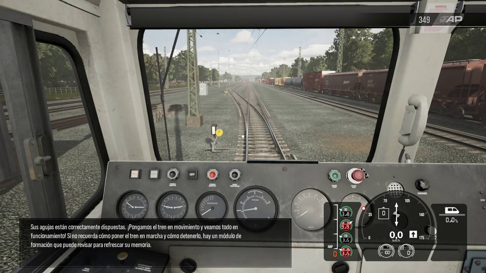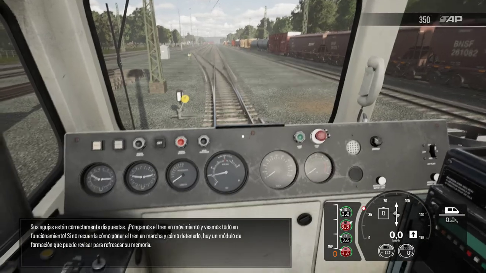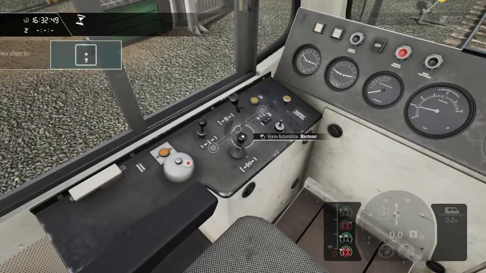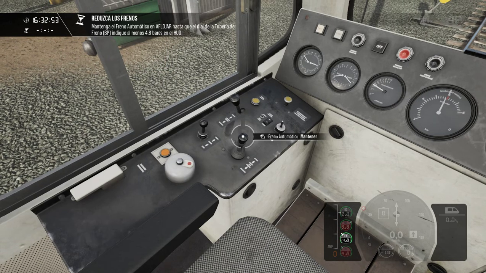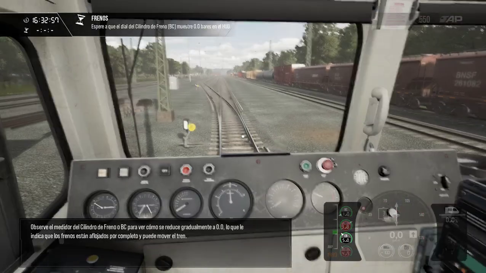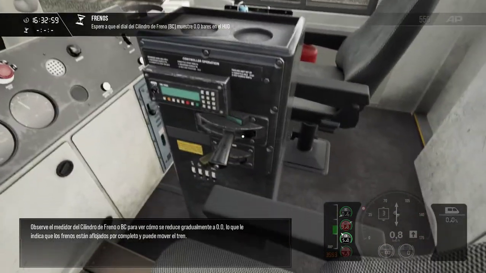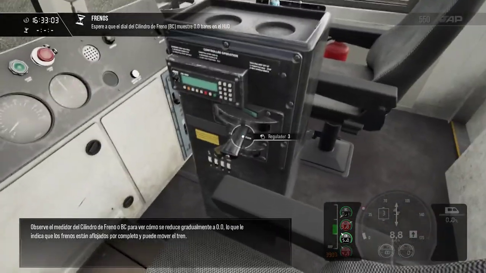If you can't remember how to make the train start and stop, there is a training module you can rerun to remind yourself. Keep the brake control on release until you can see the... Watch the brake cylinder, or BC gauge, to see it gradually reduce to 0, which tells you that the brakes are now fully released and you can move the train.